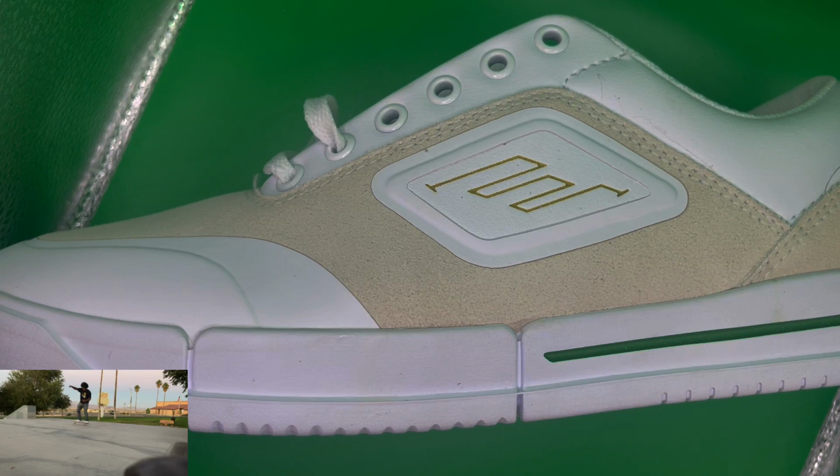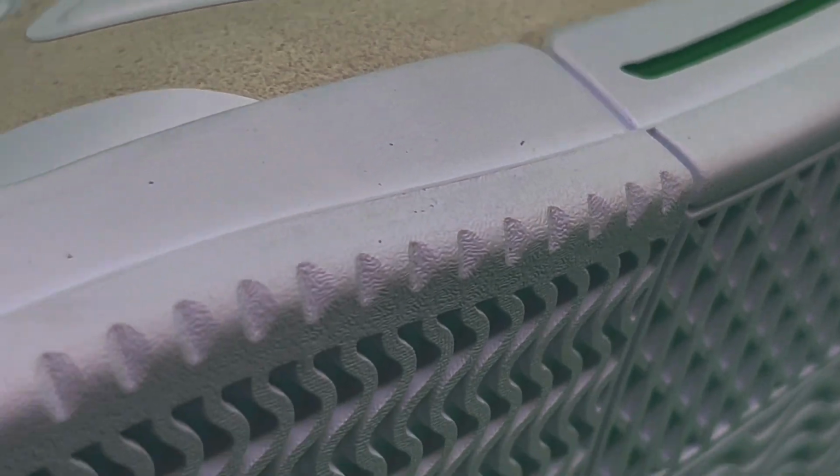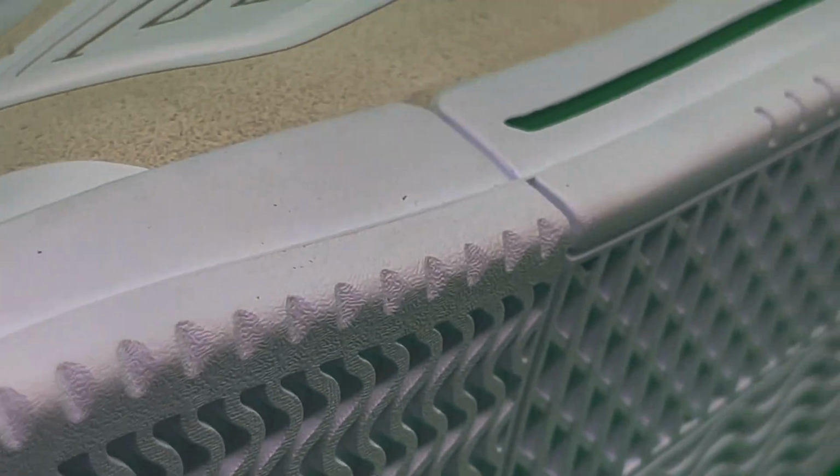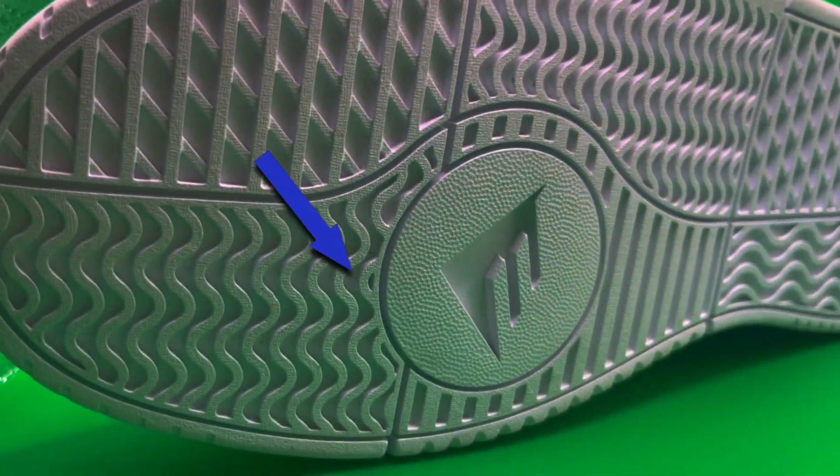Now you obviously notice the little slits going across the bottom, also little breaks in the shoe, so the shoe can bend for flexibility. Even if it's pretty thick, it should not be stiff. You can see more of those grooves all throughout the shoe, so again, there should be a great amount of flex all throughout. And then of course, as you break it in, it's really gonna get there.